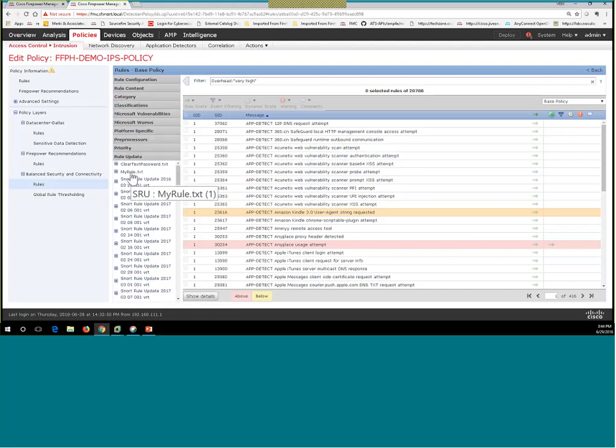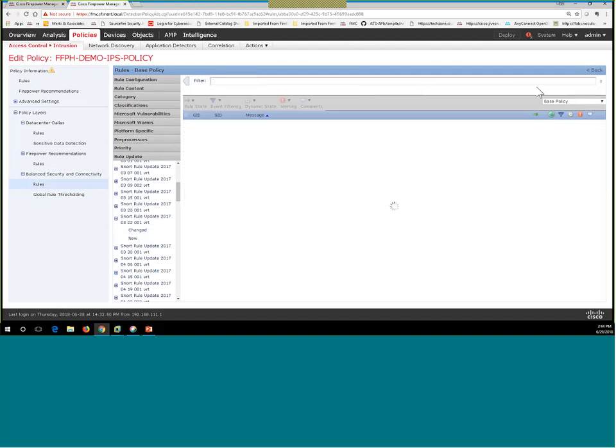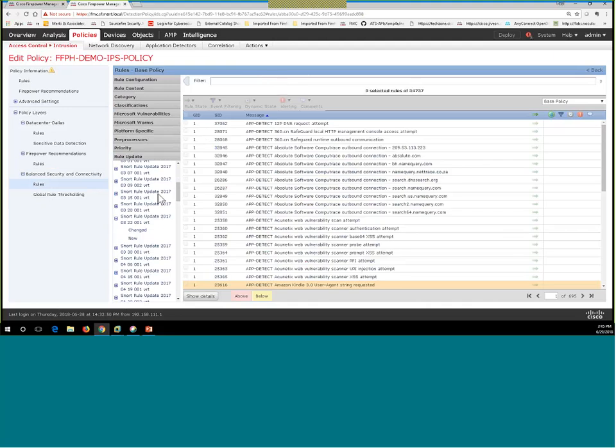So if you import your own rules, which you can, if you want to pick any one, I'll just pick this one here. I can click on the new or changed. So I'm going to clear the very high first, because this is a search bar that aggregates everything. And I say, show me all the new rules that came out for March 22nd, 2017.